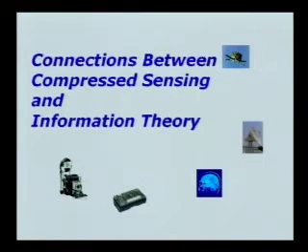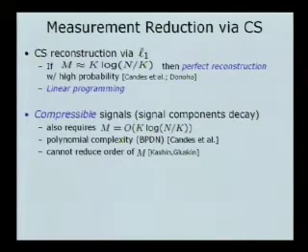I'll now move on to the main part of the talk, which is again the relationship between compressed sensing and information theory. Information theory has provided a lot of results in channel coding and source coding, and we've been borrowing some of these ideas toward solving compressed sensing problems. The first thing that I'll talk about relates to answering the question, how many measurements do we need to take? I told you that if we perform compressed sensing reconstruction using L1 minimization, that's basically a linear program, then we need k log n over k measurements.